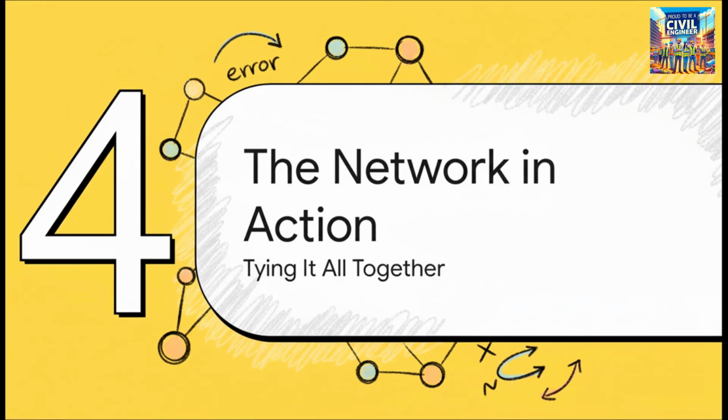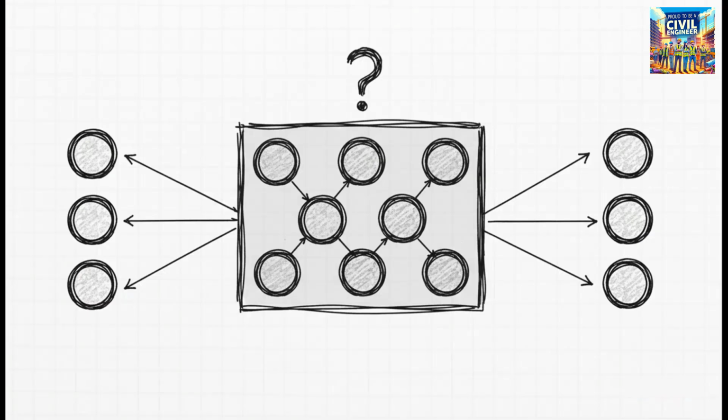Okay, so this is where the magic really starts to happen. We've got these artificial neurons inspired by the brain, and we've got our guess and adjust learning method. How do we put them together? We arrange the neurons in layers. You have an input layer where the data comes in. Then it goes to one or more hidden layers. This is where all the complicated processing happens. People sometimes call this a black box because it can be tough to see exactly what's going on in there. And finally, you get a result from the output layer.